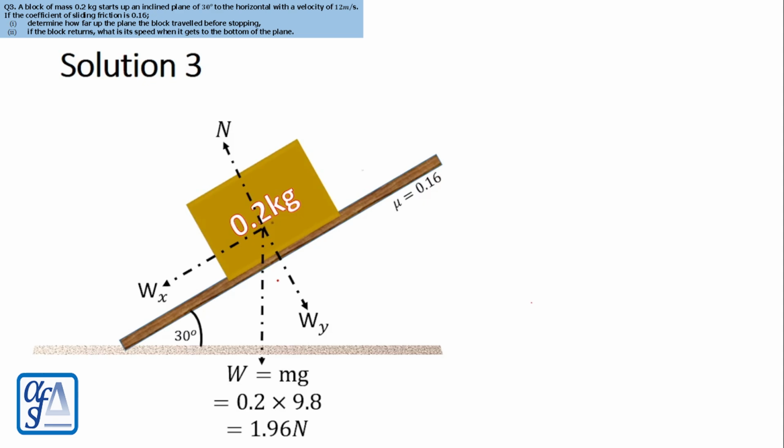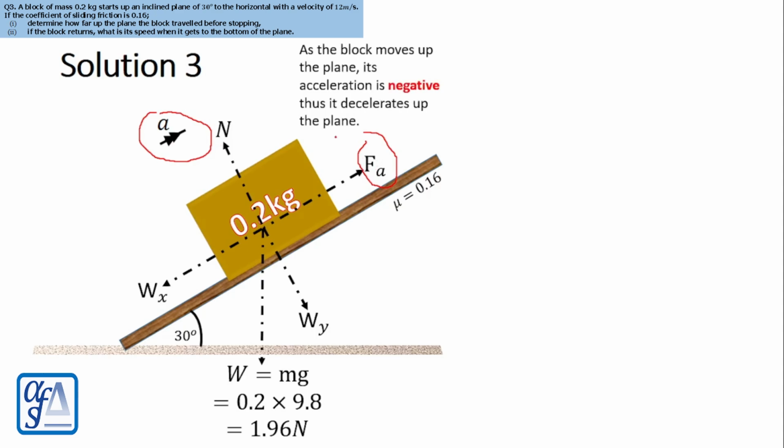Now, next thing we are going to be doing here is that we are told the block moves up the plane. Okay? Now, with the force applied, F sub A. You don't know what that is. So this is the acceleration of the body. The arrow here gives the acceleration. This is the acceleration of the body up the plane. Because of the acceleration up the plane, the body will have an applied force of F sub A. So now, can you see? The block moves up the plane, its acceleration is negative, of course, it's moving up.